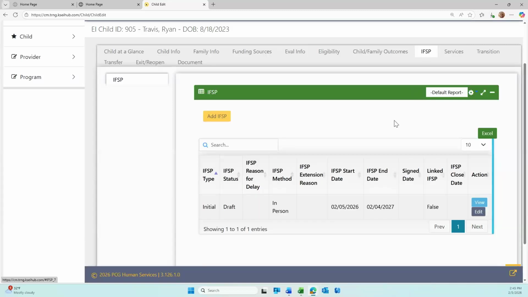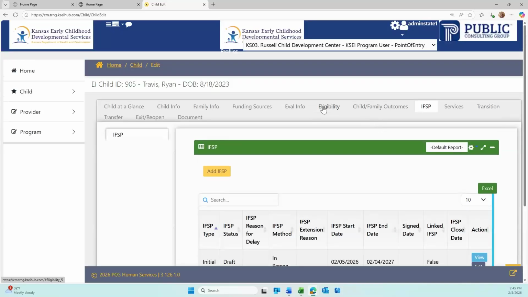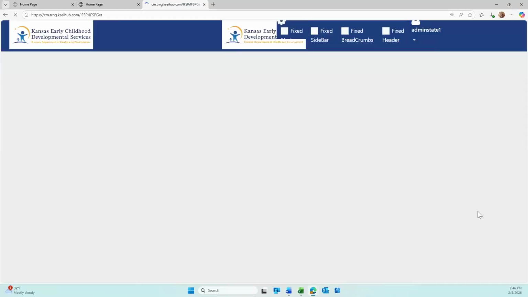You can see that because I've started this draft IFSP, I can leave working on that IFSP and go to another panel or another tab within that child's record and come back to my IFSP. I'm not going to lose any information that I've entered so far. It's always going to save every time I select submit for one of the IFSP panels.